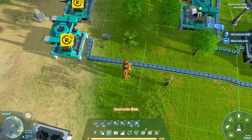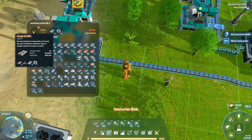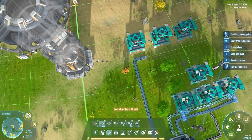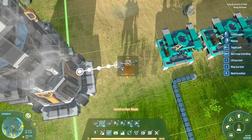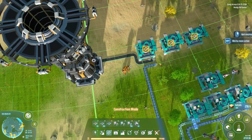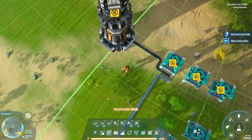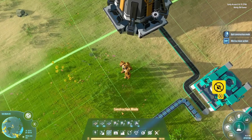So that's iron ingots there. Actually, let's make them there. Even though it's 2 and 1, I don't care. So then we can do gears. Like that. That's those being made. And then you need the turbines. And we actually, do we need two outputs of it? I don't think so. I think one is enough to use for that as well.